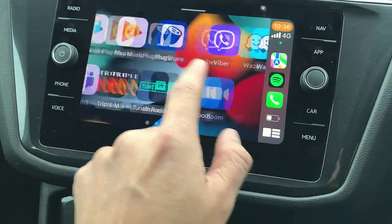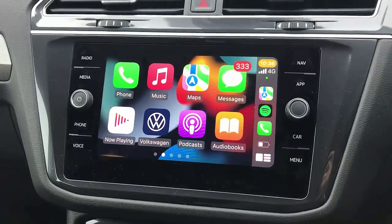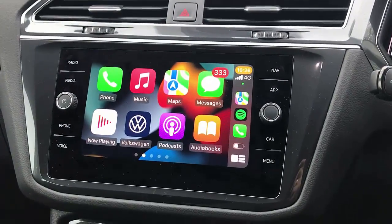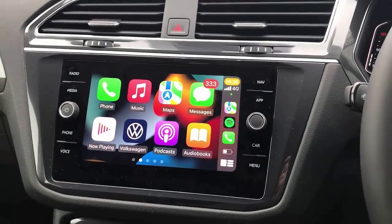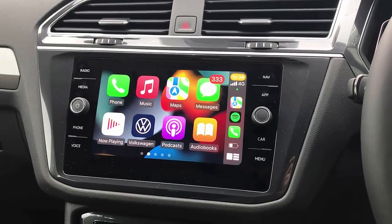Maps, Spotify, and all the different apps you have available for CarPlay — but wirelessly, no need to connect your mobile phone with a cable. This is the Volkswagen T1 2022 with the CPAA wireless CarPlay and wireless Android Auto from Smartworld. If you want to find more options for your T1, go to www.smartworldcompany.com.